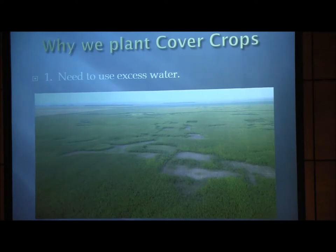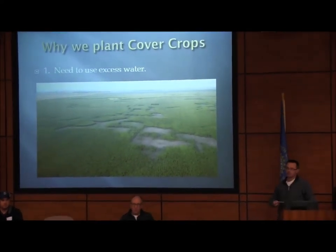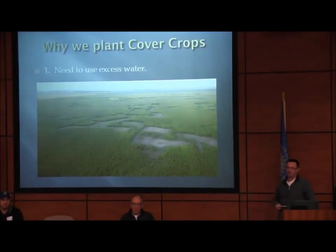In the summer, I get to fly around once in a while in my little ultralight, and this is the picture of a field that we have northwest of Plankinton. You can see all the ponded water spots out there. This was basically a stacked wheat rotation that we did get into corn, but we do have some drainage issues out there. There's a lot of clay in the soil, and we want to do as much as we can to help get rid of all that excess water.